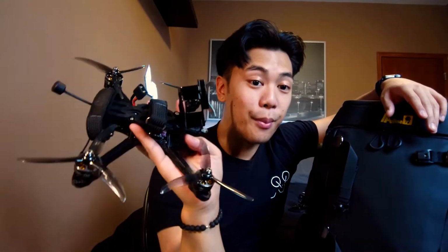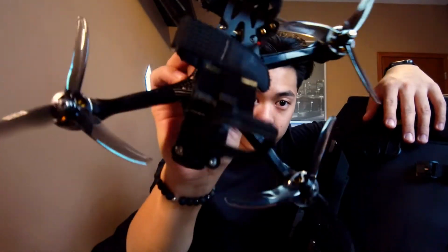I use some T-motor props up top. Honestly, this thing flies amazing. This is probably my best flying quad, and I haven't really tuned it too much yet. I'll be working on that once it gets a little bit warmer outside and I'll have a little more time to spend outside. Yeah, this thing is gorgeous. Let's take a look at that.